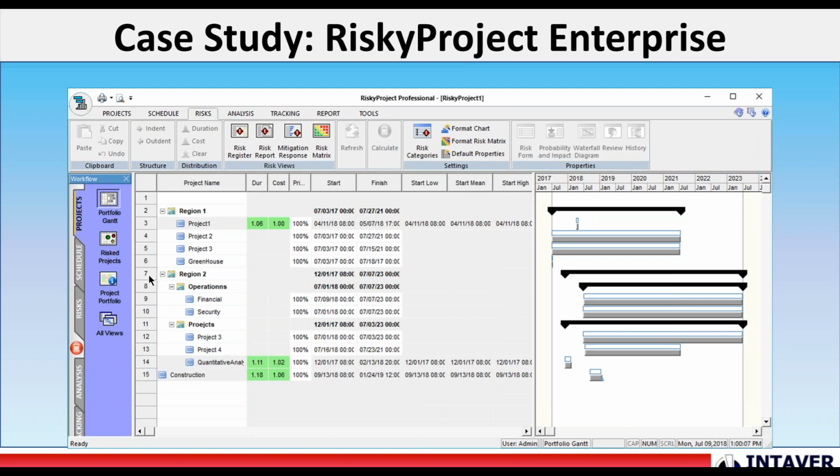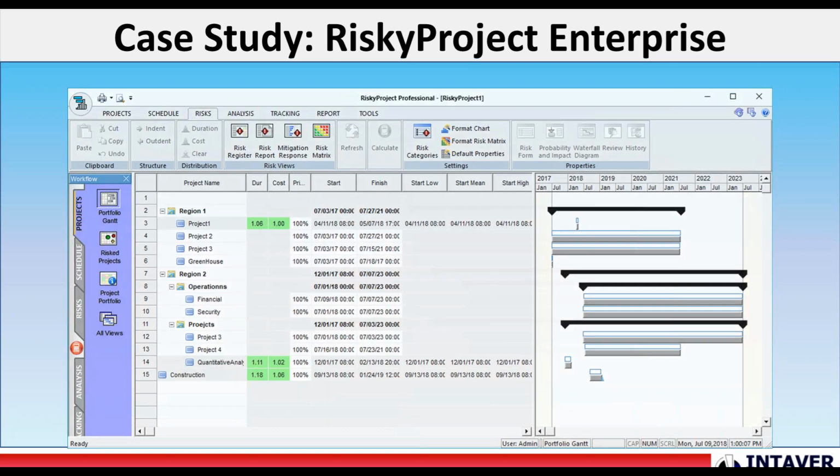Projects can be qualitative or quantitative. So quantitative are these ones that we have these green values here. And those are just telling us based on simulations what the level of risk is, basically cost and schedule. And these ones are qualitative. Now, because they don't need to do Monte Carlo simulations, they don't really need RiskyProject Professional or even Lite. They just need access to a risk register.